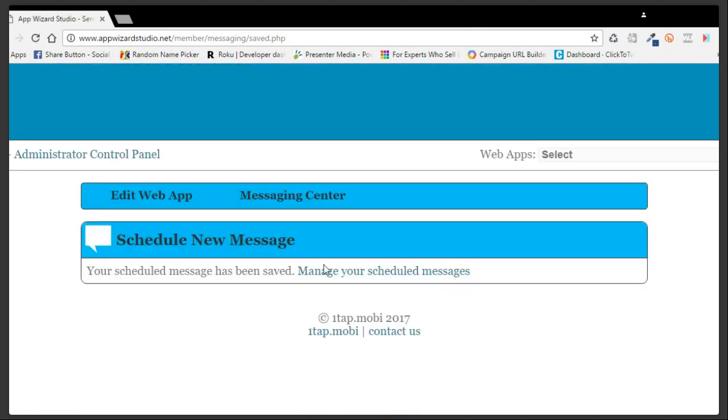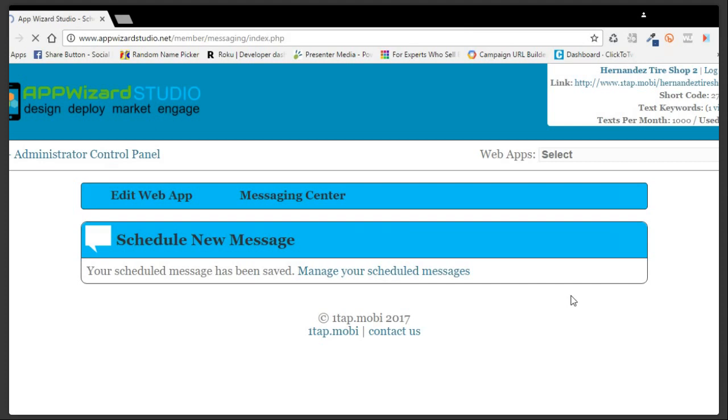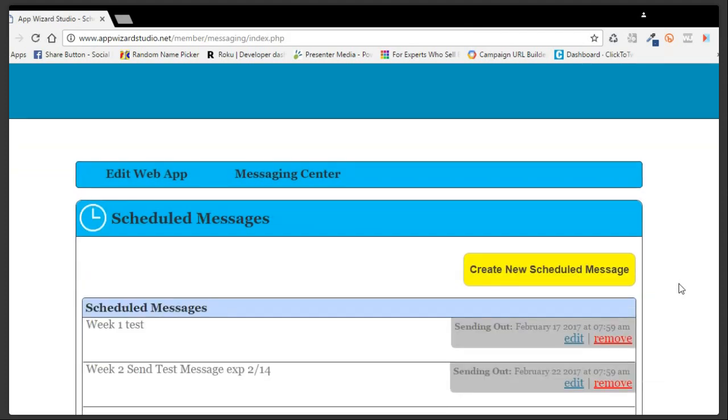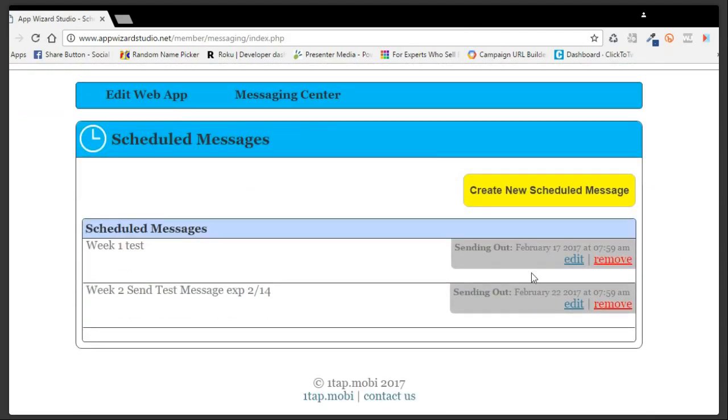And now you can go in and manage your scheduled messages. Let's say you want to remove it. You don't want it out on the 17th, the guy called and said, hey, I don't want to go in. Yes, this is on Central Time. So make sure you adjust your time schedule accordingly. If it's -5 or -6 or minus whatever. For example, Kenny would set his to go out in his area at 7 o'clock to go out at 8 o'clock. This is on server time.